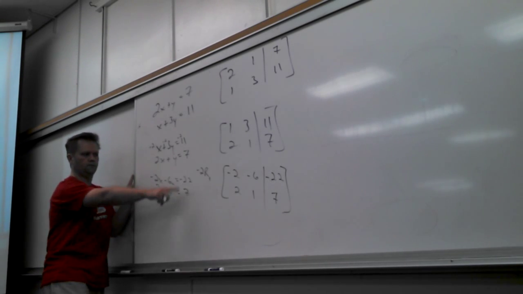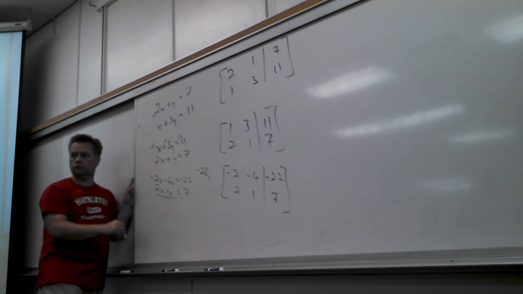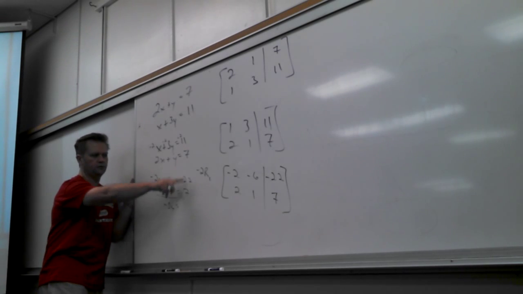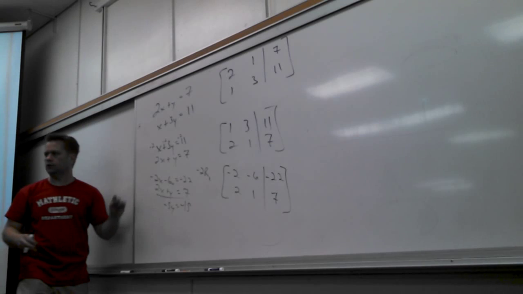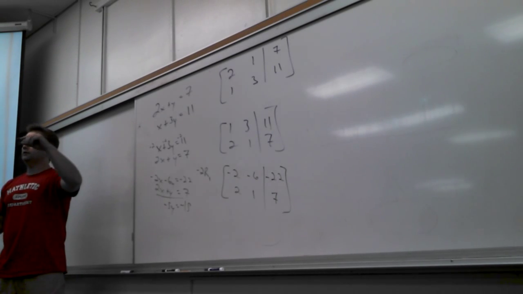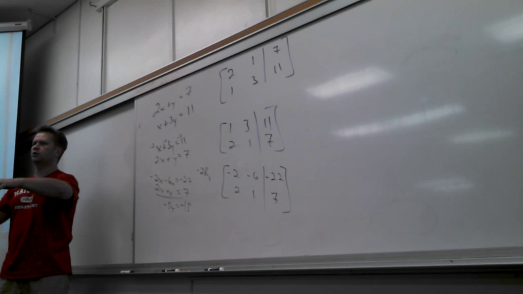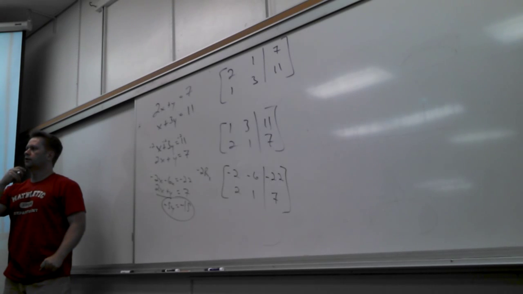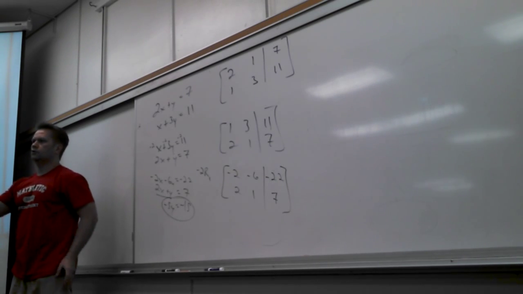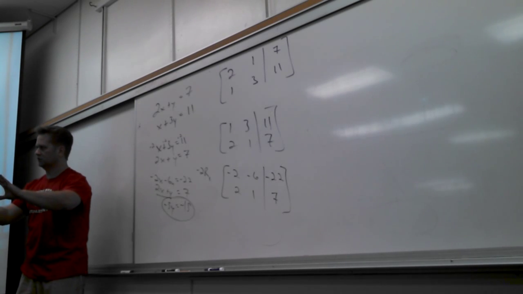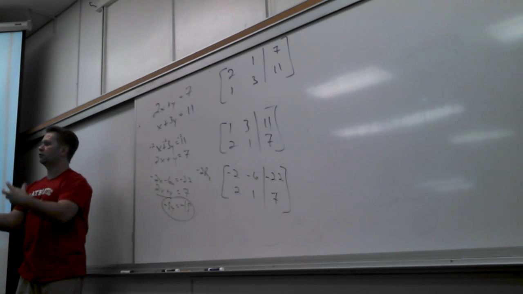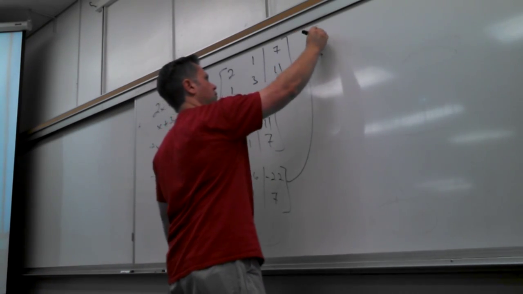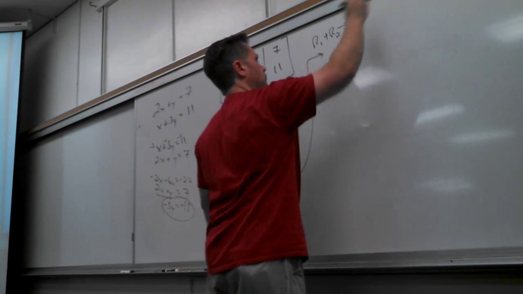And what would I do next over here? You would add them, right? So then I'm going to get -5y equals -15. Cool. Now the way we do it in a matrix is we replace an old equation with the better equation. This is better than either of these were. Why? There's only one variable, exactly. So a matrix only keeps the best information. It overwrites the old information with the better information. So to represent what I just did here, I'm going to take row 1 plus row 2 and put the answer in row 2.